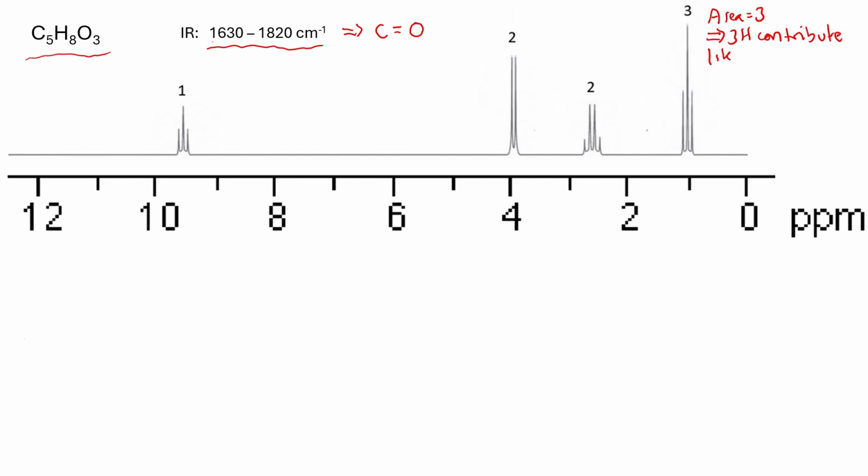Sorry, I can't seem to write on the screen here. So that's likely a CH3. So we can write that down. We can say we think we have a CH3 in the structure, and obviously because carbon must form 4 bonds, that CH3 has got to be attached to one other thing. So we can draw our 1 bond in like that.